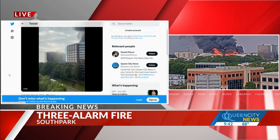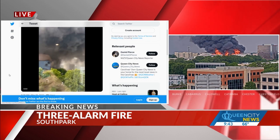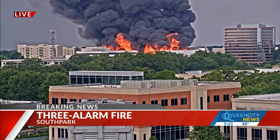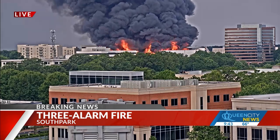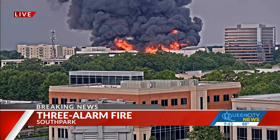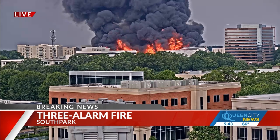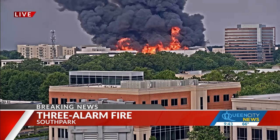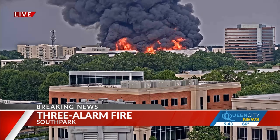And just since we've been on the air 12 minutes now with this fire, the smoke is getting darker and thicker, and the flames are shooting feet in the air. It's hard for us to know exactly how high they are just from this camera perspective. But it's spread. It's almost doubled from what we've seen as far as the flames. You can see the water that one ladder truck is spraying on the building, and it's no match for the intensity of the fire, that one hose there, just within the last few seconds.